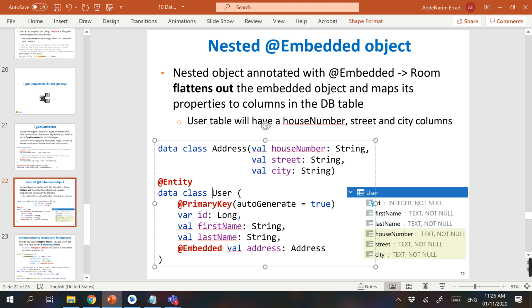So my user table not only has these columns, but it will also have the columns corresponding to the address object. Okay, so I hope it's clear. So this is what embedded is used for.